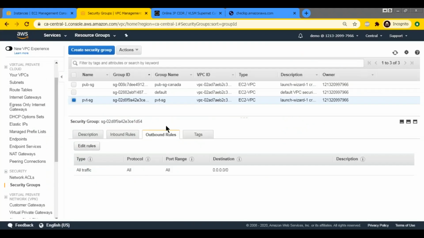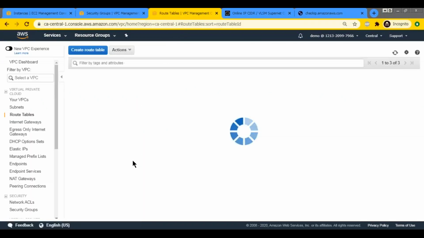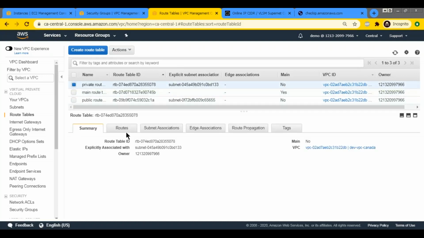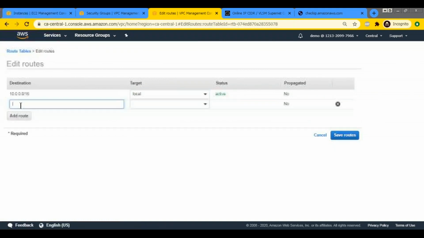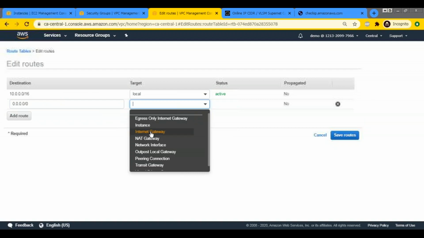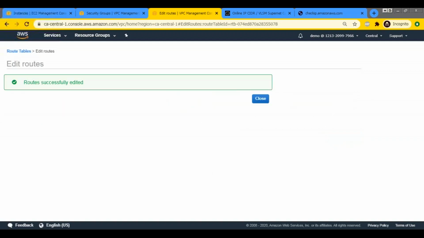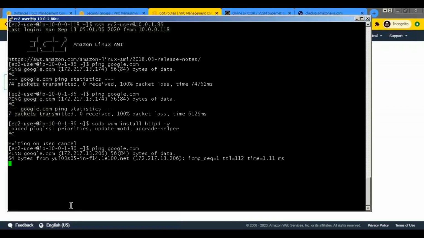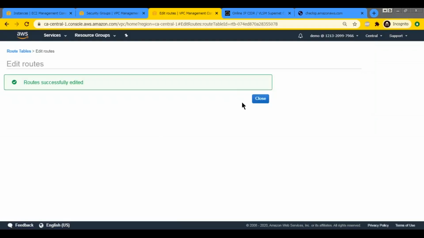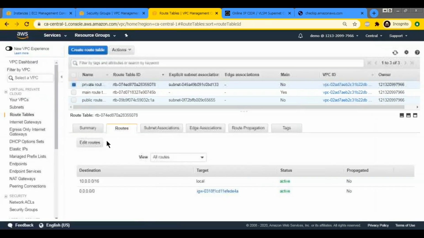If you look at the route table for the private subnet, let me open the route tables in a new tab. If you look at the route table, it has only the local route. It does not know how to reach the internet. But here now, if I go edit routes and I say 0.0.0.0/0 and I say internet gateway, then what happens? Now traffic will go. But what happens? Our subnet becomes a public subnet. You should not do this.